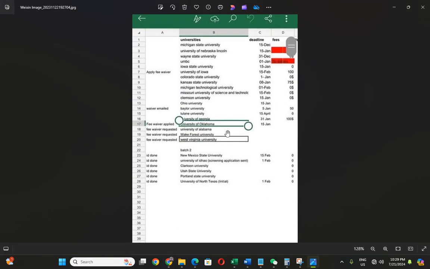This is another Excel file. This is a way to actually start. First of all, you categorize the universities, their deadline, their fees, their IELTS requirement, their GRE requirement, and then you select 3 or minimum 2 or 3, 4 universities where you get accepted. Then you can choose, and then they will send you the updated I-20.